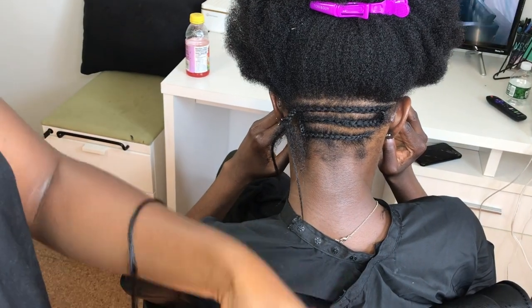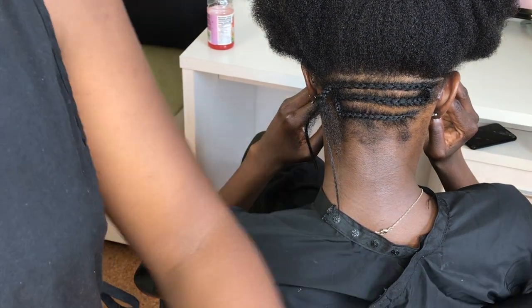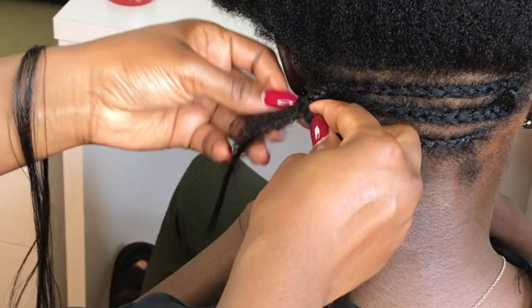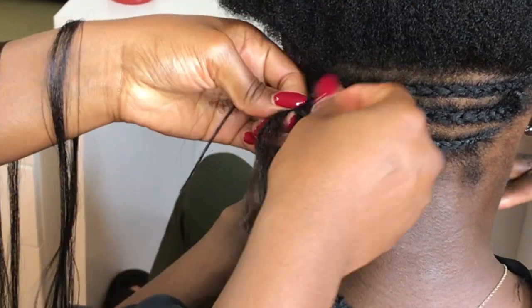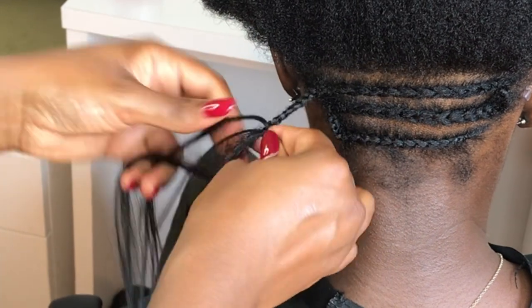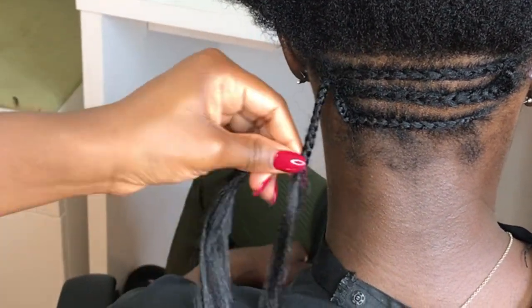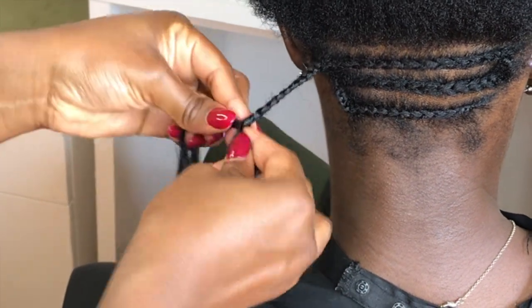To finish the base braid, I'm going to start filling in hair and do the first bob box braids. So I'll feed in small pieces of hair. The size we're doing is small, so just feeding small pieces of hair like this, and then I'm also going to feed in the curly hair for the ends.